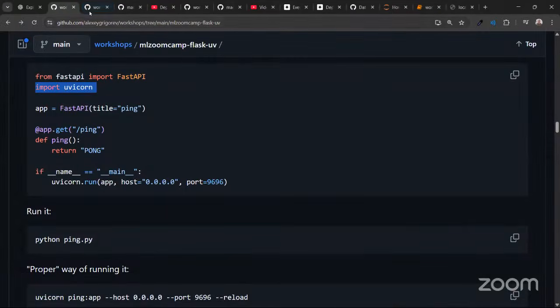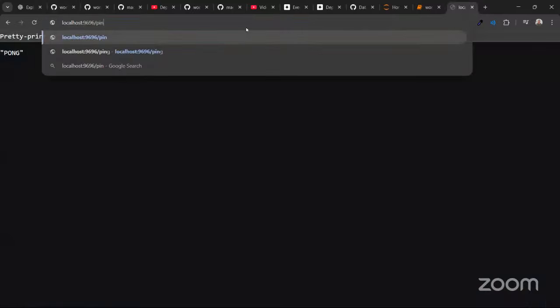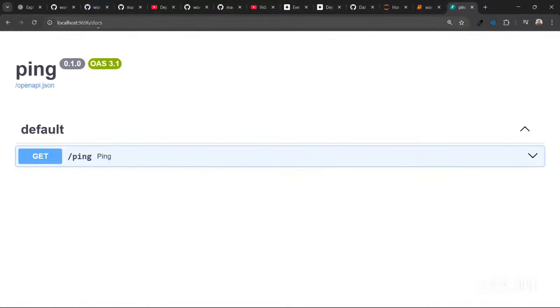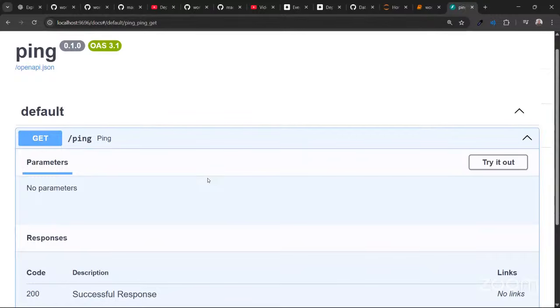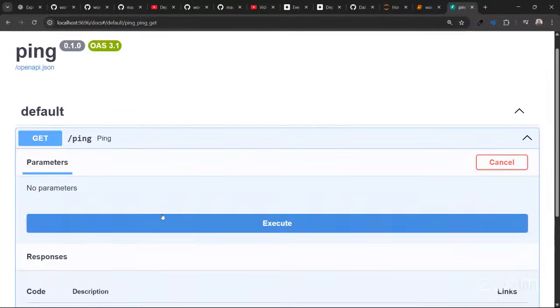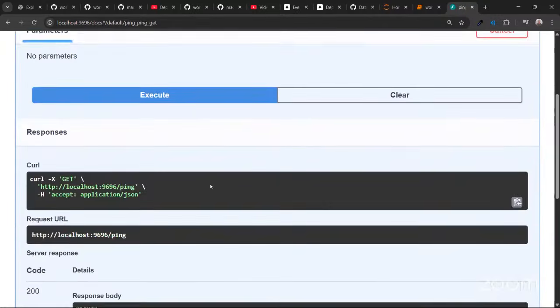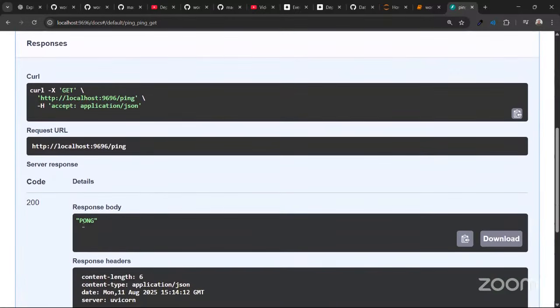And one nice thing, so what I just did is exactly the same if you do it in Flask. But what is nice about FastAPI is it has this very nice URL /docs that describes all the endpoints, all the functions we have in our application. In particular, we have just one. It's called ping, and we can see the description of this function. What is more, we can even try it here. Try it out, execute. It is executed, and it says this is the response, right?